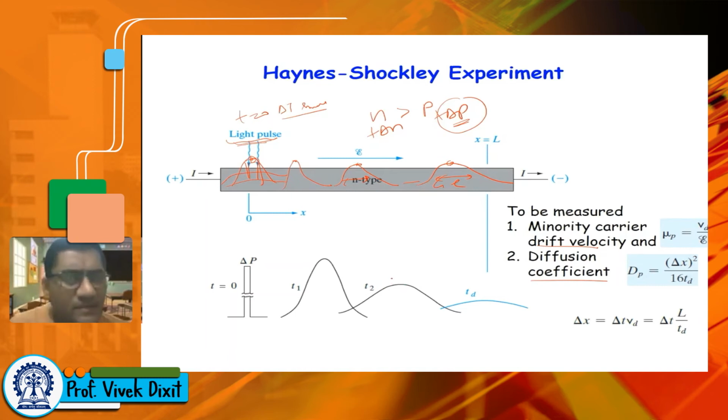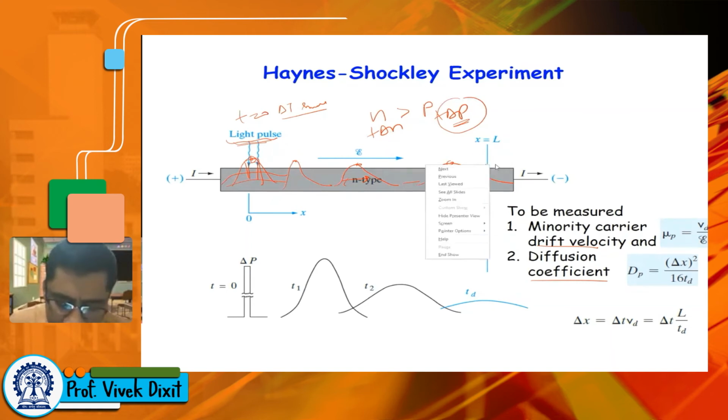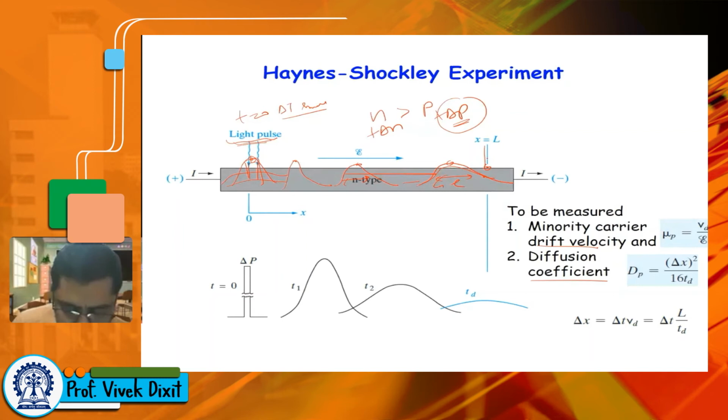So drift velocity will be very simple. Let's say you induce a pulse here, and then at x equal to L, you have some measurement. You are measuring how much current is passing. This pulse is spreading in position, but when you measure at a certain point, you will measure this concentration here, then this one here. As the pulse is passing, you are measuring the current as a function of time, and this pulse will look something like this.